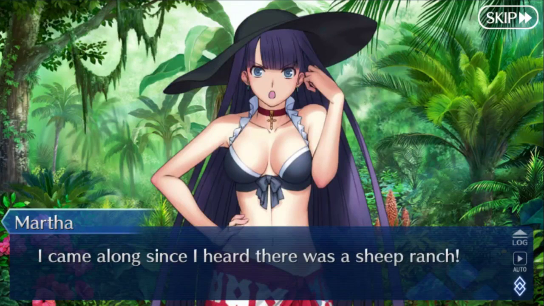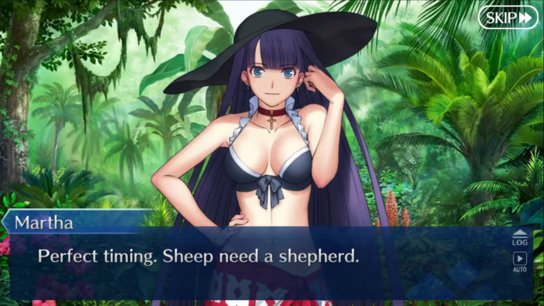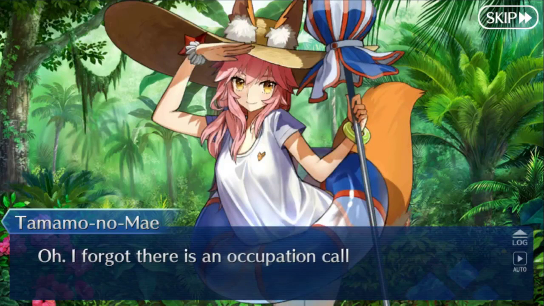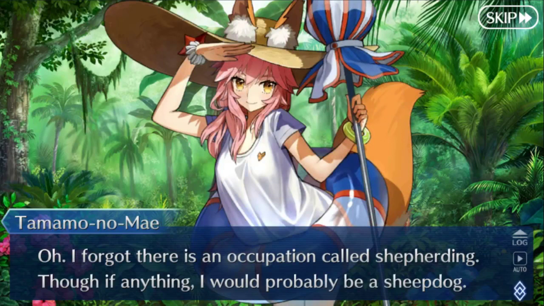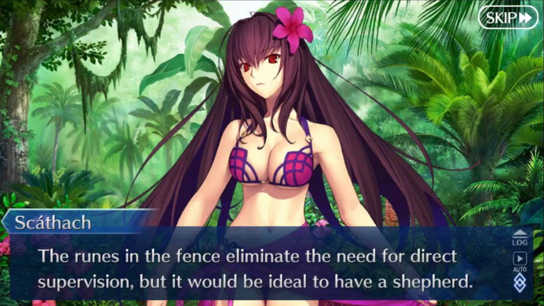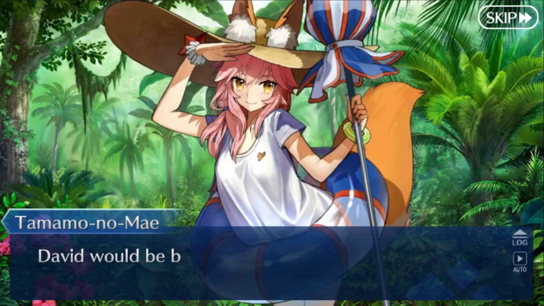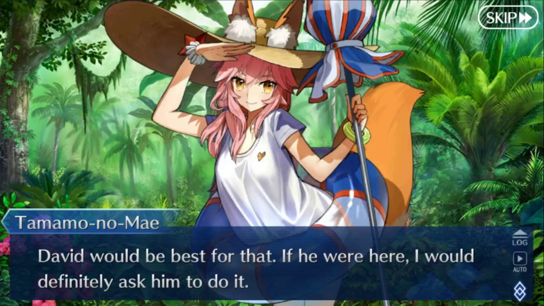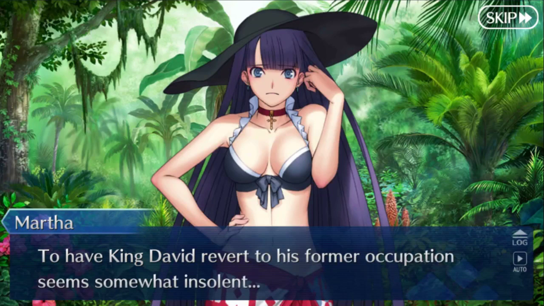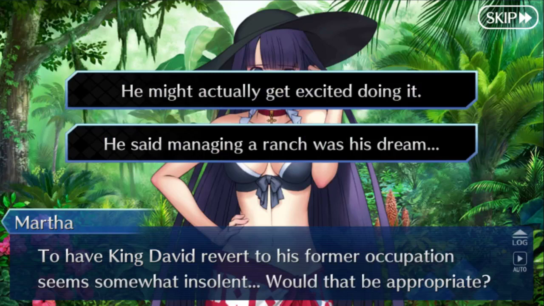I came along since I heard there was a sheep ranch. Perfect timing. Sheep need a shepherd. Should I hold a sermon about proper shepherding, or... Oh, I forgot. There is an occupation called shepherding, though if anything, I would probably be a sheepdog. The runes in the fence eliminate the need for direct supervision, but it would not be ideal to have no shepherd. David would be best for that. If he were here, I would definitely ask him to do it. To have King David revert to his former occupation seems somewhat insolent. Would that be appropriate? He said managing a ranch was his dream.